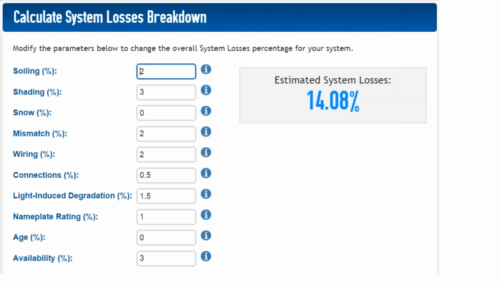And so for an unshaded array, I would just leave the shading figure at 3%, because that's going to account for the very early morning and the very late evening, when shadows that are way far out in the distance can reach over the top of your array and get that energy down to the point where your inverter doesn't turn on or turns off at night. So I'd say 3% is a good number for an unshaded array.